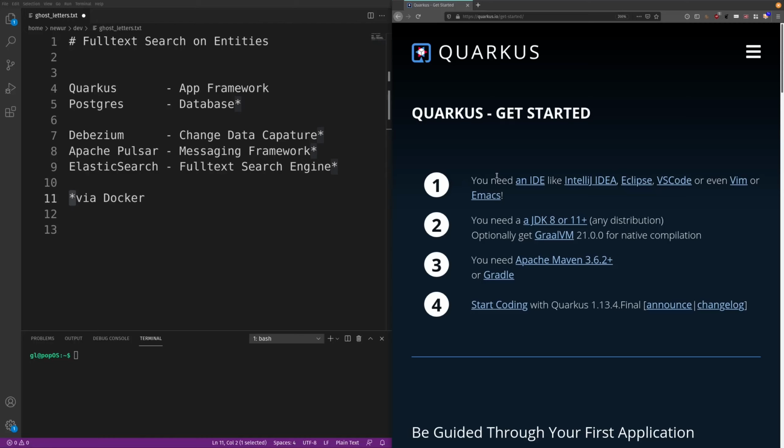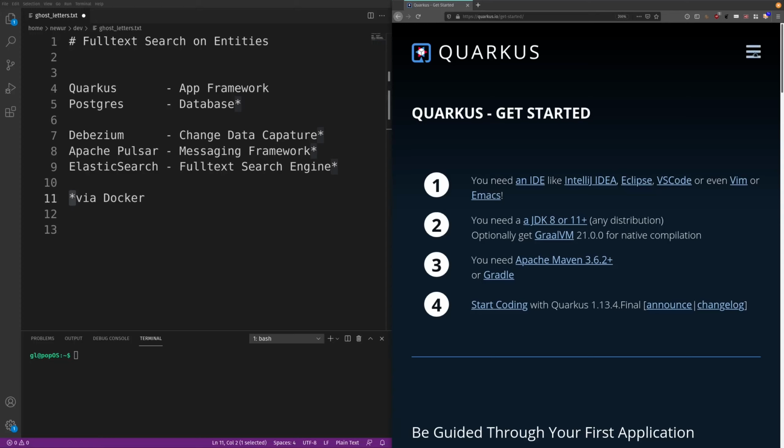So you should have some kind of IDE. You need a JDK version 8, 11 or newer, and you need some kind of package manager. For this tutorial, I'm going to stick with IntelliJ. So if you don't use IntelliJ and want to follow step by step, I recommend that you download it from the link provided here. I will use JDK 15, but it will also work with JDK 8 mostly. I will tell you whenever there's a difference. And I'm going to use Maven because the Gradle support of Quarkus is still somewhat experimental.